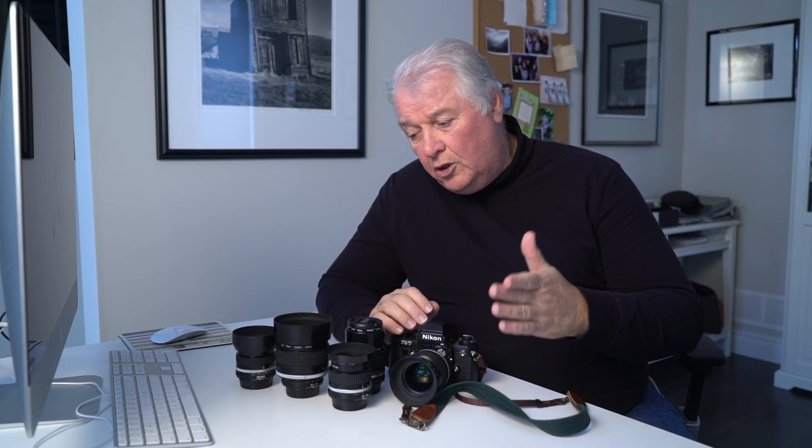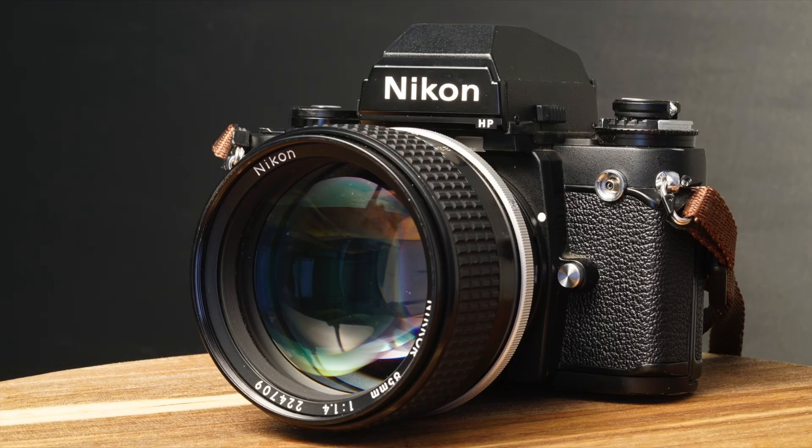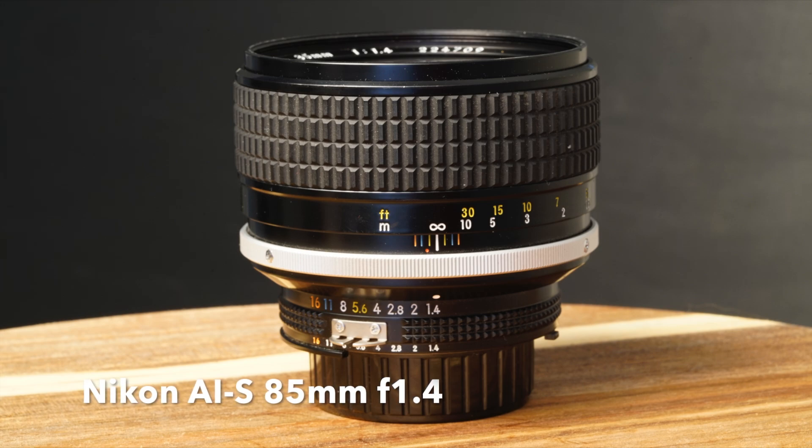From the 35mm, I went with the 85mm f1.4. I always used an 85mm and wanted the faster f-stop — it's definitely a lens I'm happy to own and use. However, I wouldn't mind also having the 85mm f2; it's the only duplicate focal length I'd really want, because the 85mm f2 is sharper, lighter, cheaper, and uses the 52mm filter thread that all the other lenses share. So you could also just get away with the 85mm f2 alone.